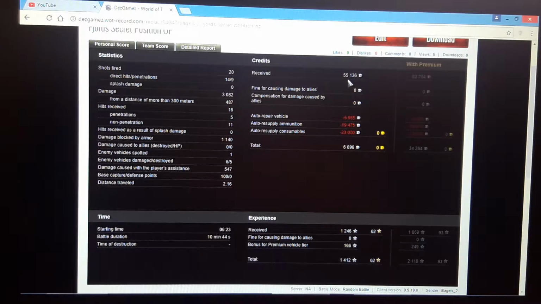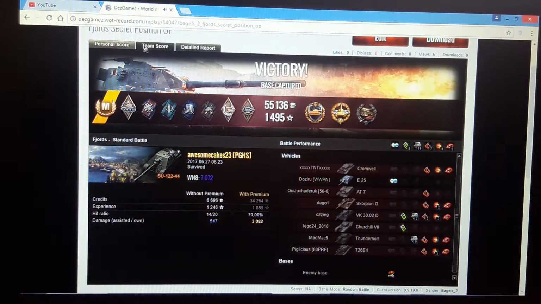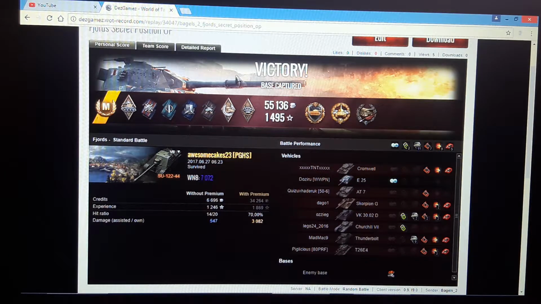We received a total of 55,000 credits. We made 6,000 credits profit because I did buy that food. If I didn't have the food, my DPM wouldn't have been that much different, considering I wasn't firing the whole time. So I probably could have got away without food. And I did fire a premium round there, which was kind of expensive. So 6,000 profit, not that much. For a premium vehicle, at least. So, according to the DezGamez Replay site, this was a 7,072 W8 battle for those interested in that.